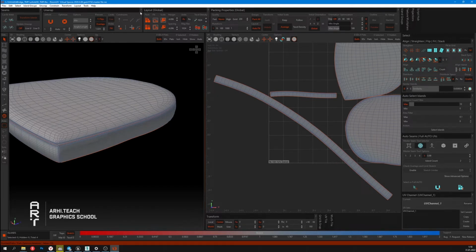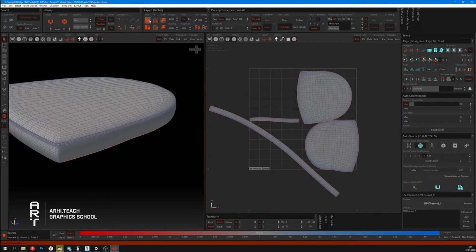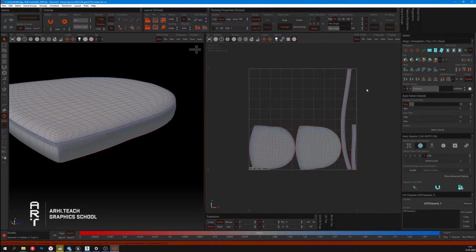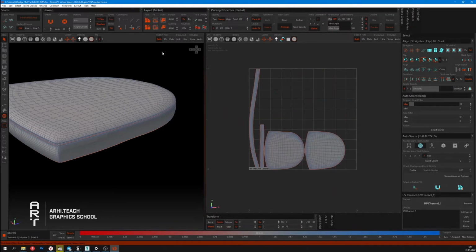Next, there is a layout panel. This panel consists of the buttons that help with the unwarp picking. The first button is Pack. It packs either all the islands or only the chosen ones. The next Pack button also packs the islands, but conserves their scale and orientation.